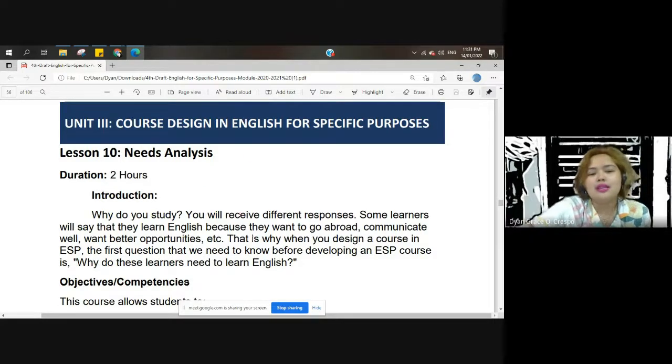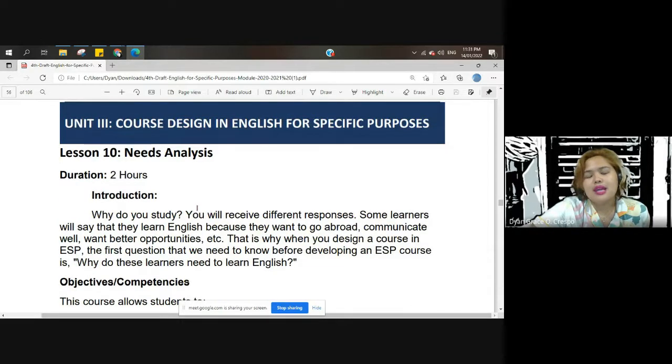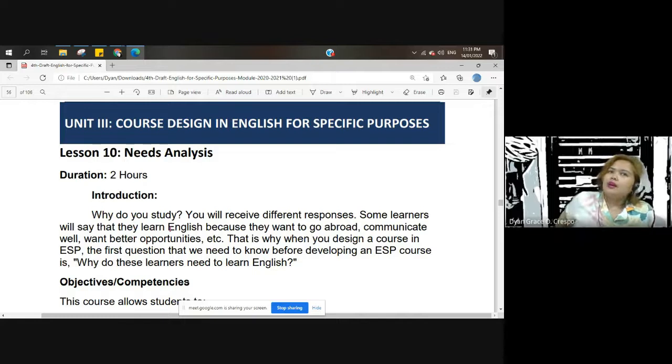Now, for the needs analysis, needs analysis is answering why you study. Now, marami tayong reason kung ba't tayo nag-aral. For example, ako, bakit ako nag-aral ng college ng English major? Because I want to become, I don't know pala. What I want to become is I want to be, anong tawag dito? A vet med. But basically, wala ako na talagang push na push.